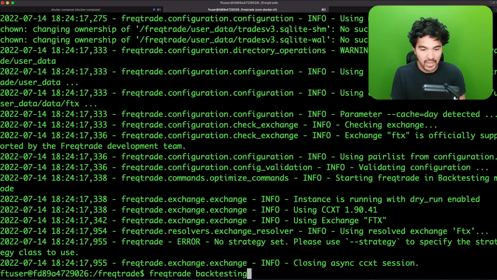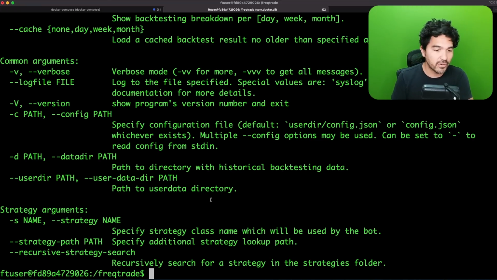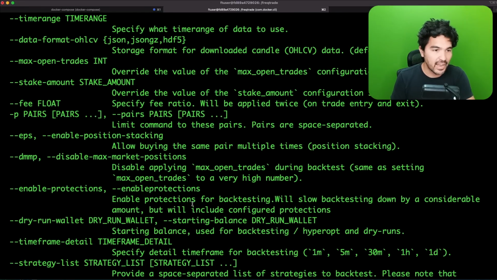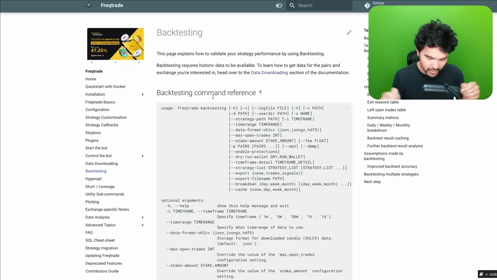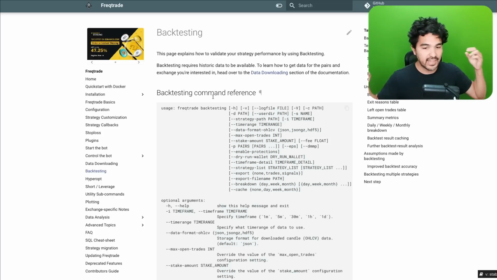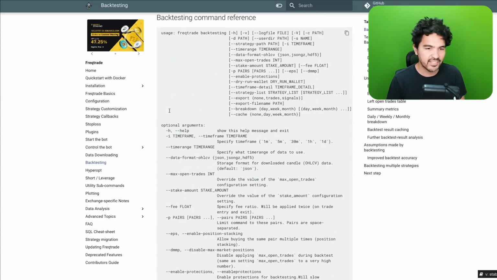So I need to do a backtesting. And then if I do a dash help like this, this will show me all the different parameters that I can pass in. And then in the documentation here, it's going to show you the actual parameters you need to pass in here. And so one thing with Freqtrade, there's a ton of command line usage here, and it's nice that you can generate all this stuff, but also you need to be familiar with 5 or 6 parameters here. So if you decide to use Freqtrade more and more in the future and you keep running these commands, you'll eventually commit most of the ones you need to memory. It's actually not that many, even though it looks like a ton of stuff is going on here.